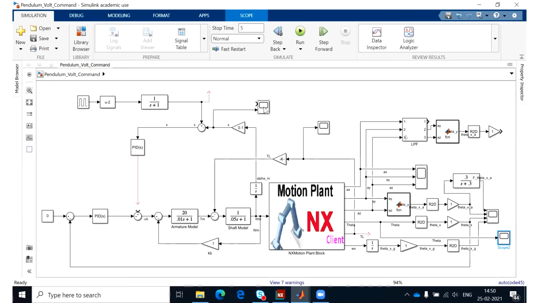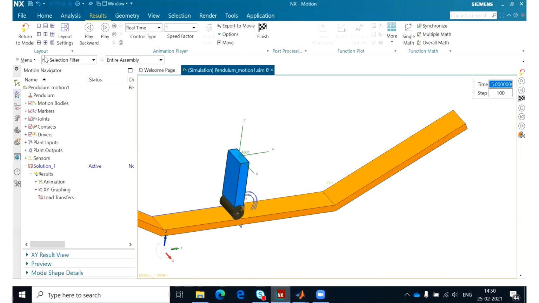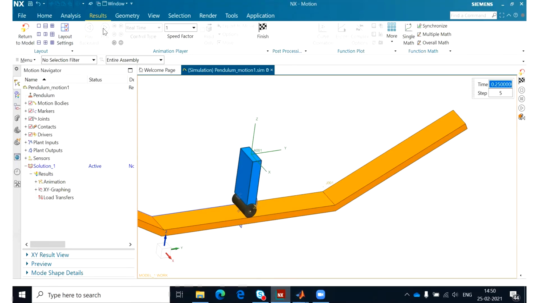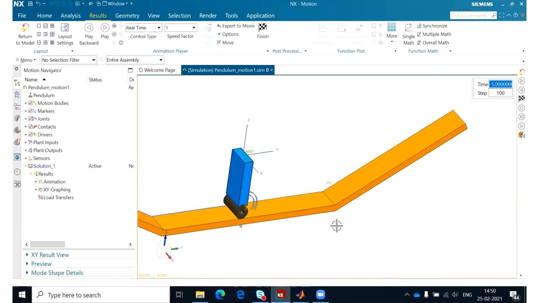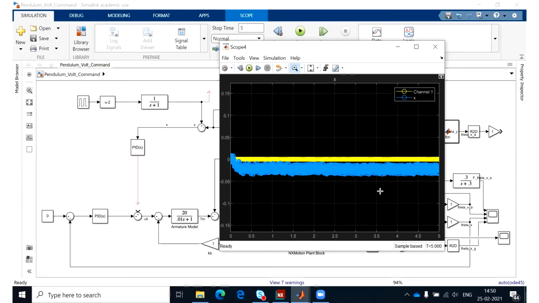And let's see what we have here. Also, it shows that the displacement is okay. You can actually go to the NX and see what happens. You see that it is controlling, even though it is shaking, and it is drifting to one side. It was also visible here because the set point for the displacement, if we say that it is 0, drifts to one side, but it is still okay because it is balancing the pendulum.